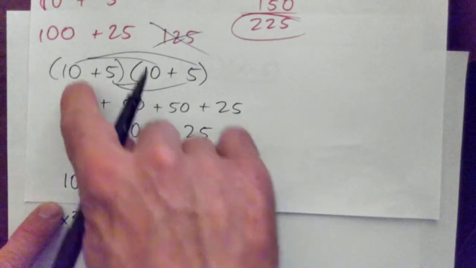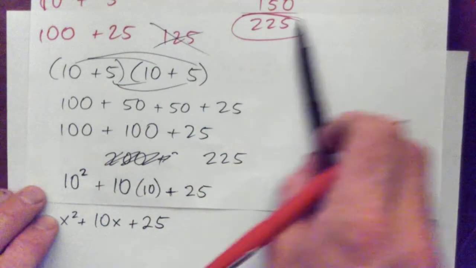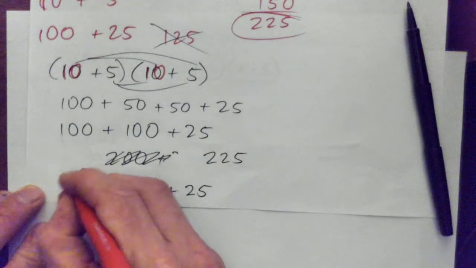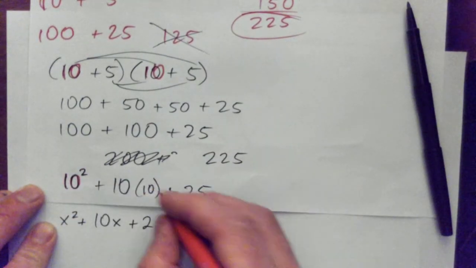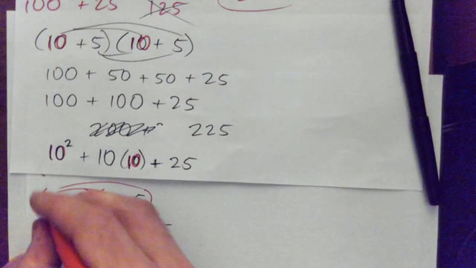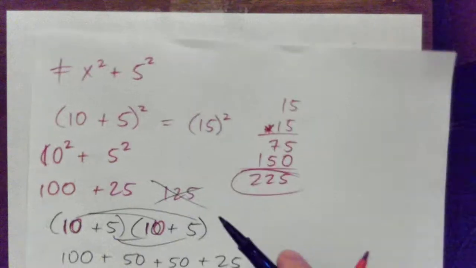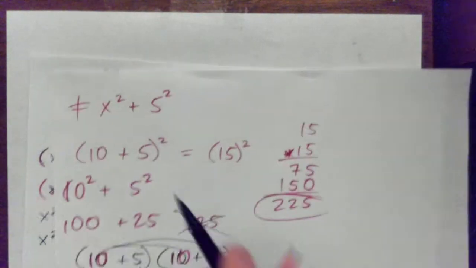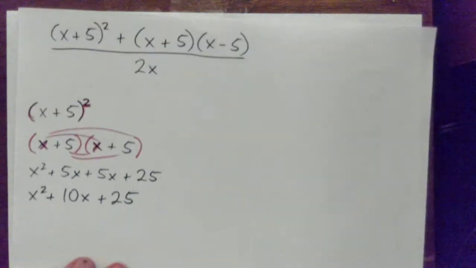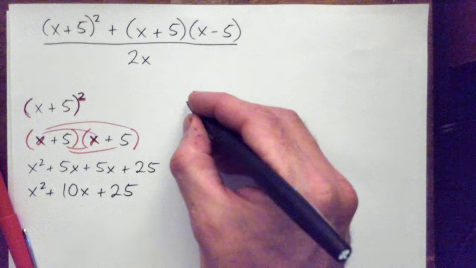Instead of x, I put a 10 and I got 10 squared, so they are the same thing, right? So instead of x, I have a 10, and look how it's 10 squared, plus 10 times 10, right? But in our example, we just had x instead of the 10. So anyway, I hope that explains why you need to expand that and not just write x squared plus 5 squared. That really is probably the key to this problem. If you got that down, I think there's one more step.